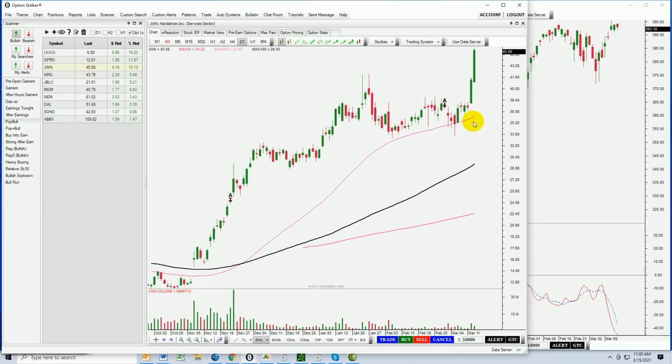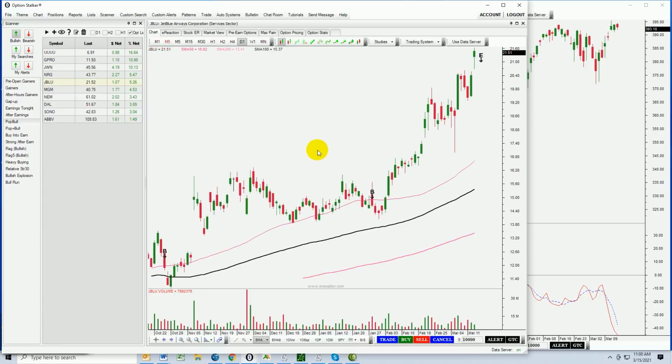The second thing is I'm not expecting the stock to sit here. These are two long green candles stacked. I believe the stock is going to continue to move higher. This is off the Pop Bull search. That's why I would feel confident selling a $40 put, and I would keep it in as close to expiration as you can. So try and sell an option that maybe only has 3 weeks left of life, maybe 2 weeks left of life. That way you get accelerated time premium decay also working in your favor.